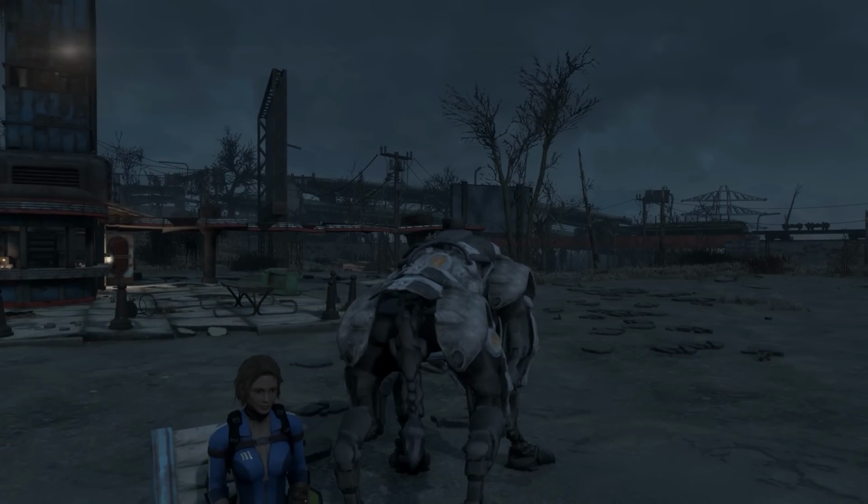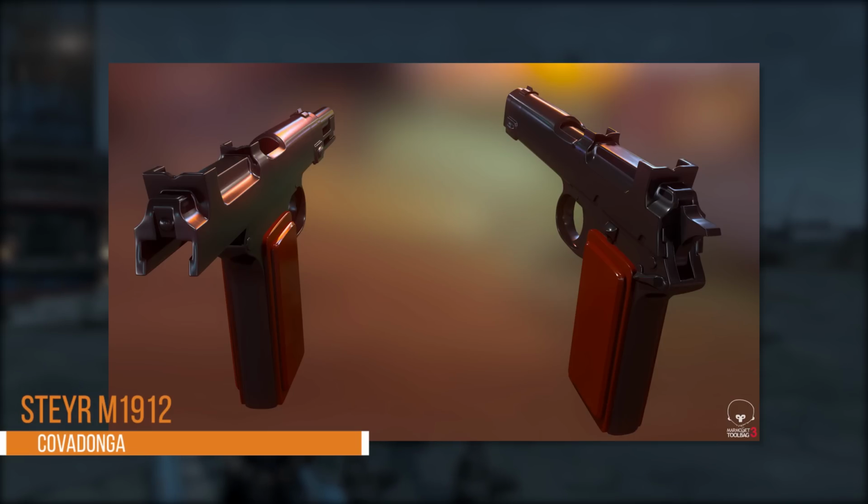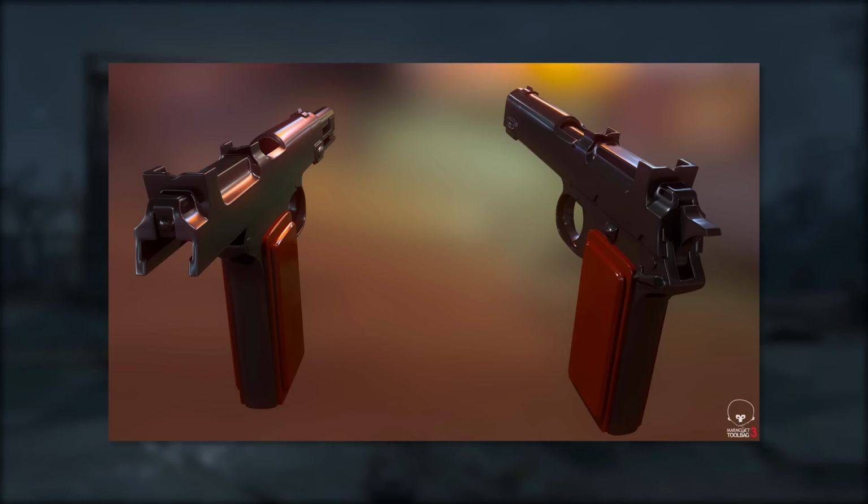So the first mod I do want to show you is the Steyr M1912. This is a brand new mod by Tacoduck. This is a mod author that has made a number of pistol mods in the past, as well as recently he's most well known for the release of the Remington 870, or the first shotgun with pump shotgun animations. As you can see here, we do have this very unique weapon.